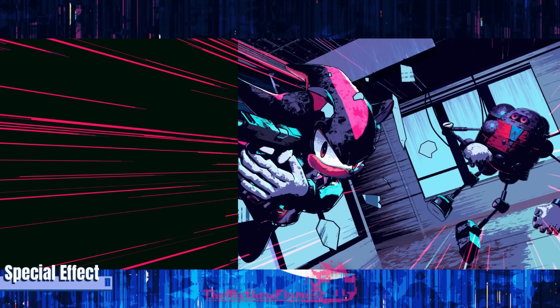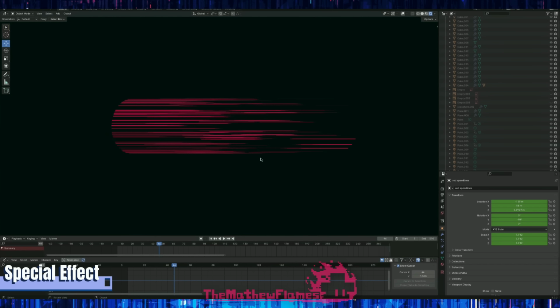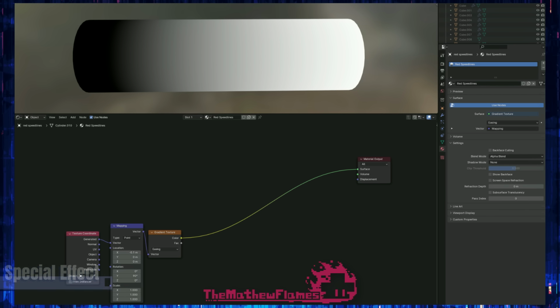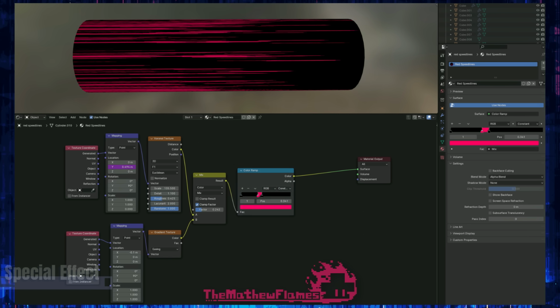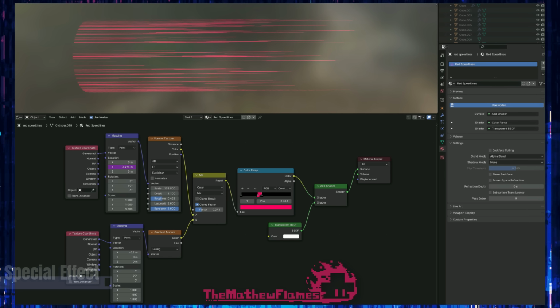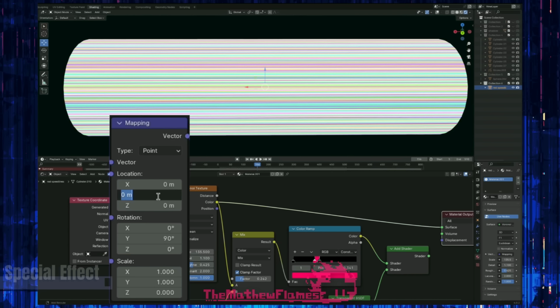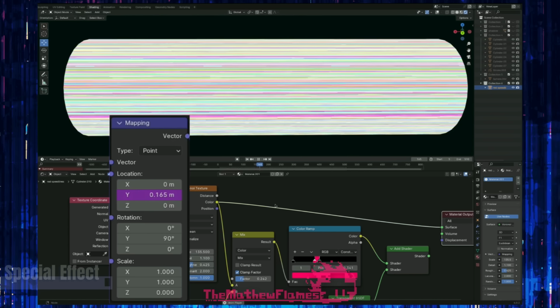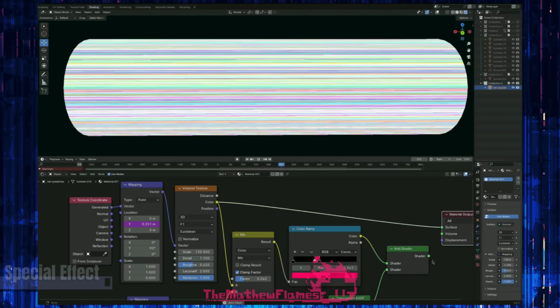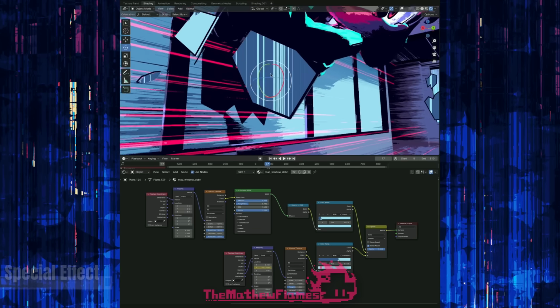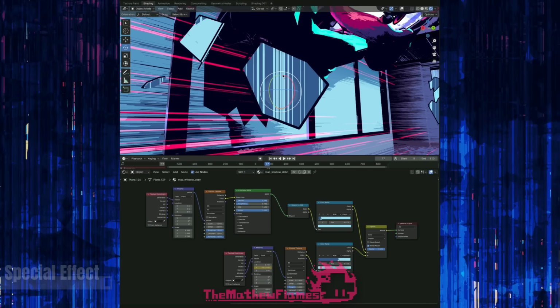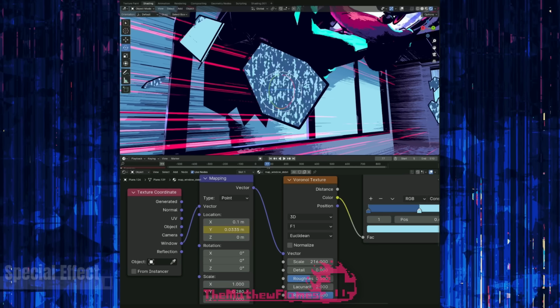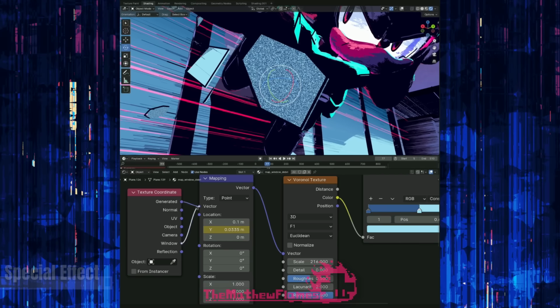The speed line behind the character is actually a separate model that's shaped like a cylinder. So I added a texture, some color ramp, and some transparent effect. And to make the lines move, I had to put a hashtag frame with any number, so that way it creates that speed line effect. Oh yeah, for that little broken window shard, I just used a texture to make it shine a little nicer.